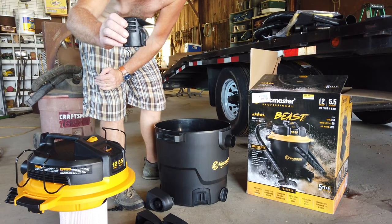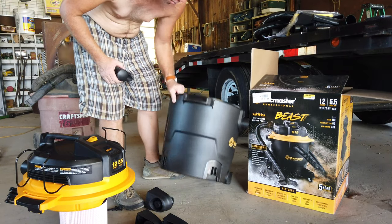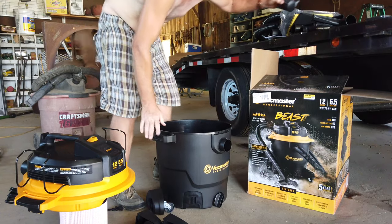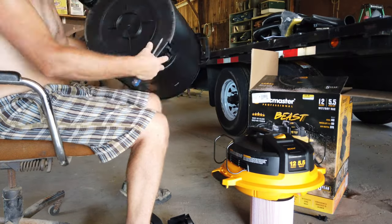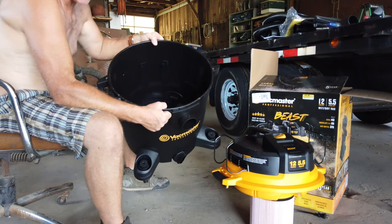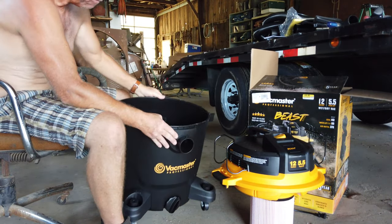Is the wine pourer. I can pour wine out of this shop vac, it appears. 12 gallons worth. I guess you put it right on there and you can pour. Pour wine, yes. Party time. I assume the screws are to put the wheel on. This is nowhere near the Craftsman. Look how flimsy that is. That Craftsman is hard plastic. There is no flexing.